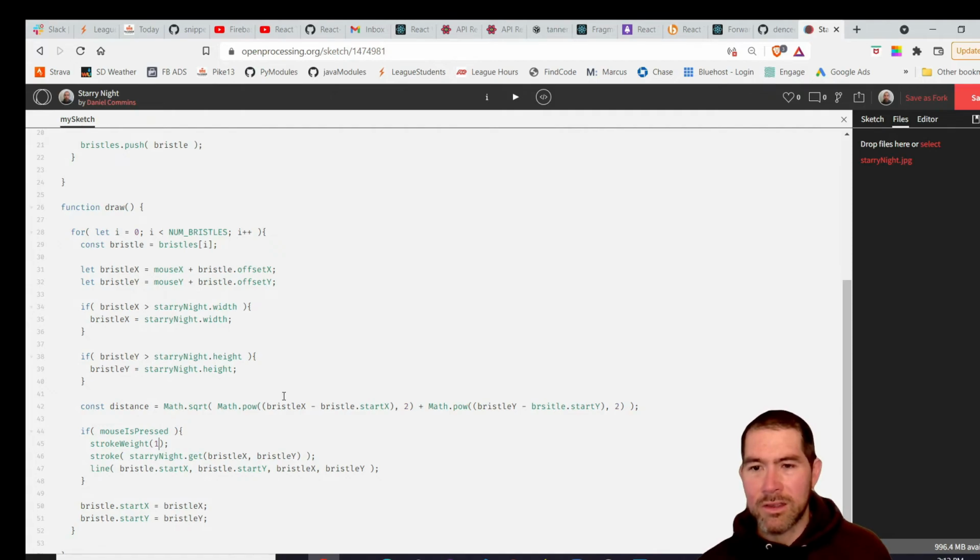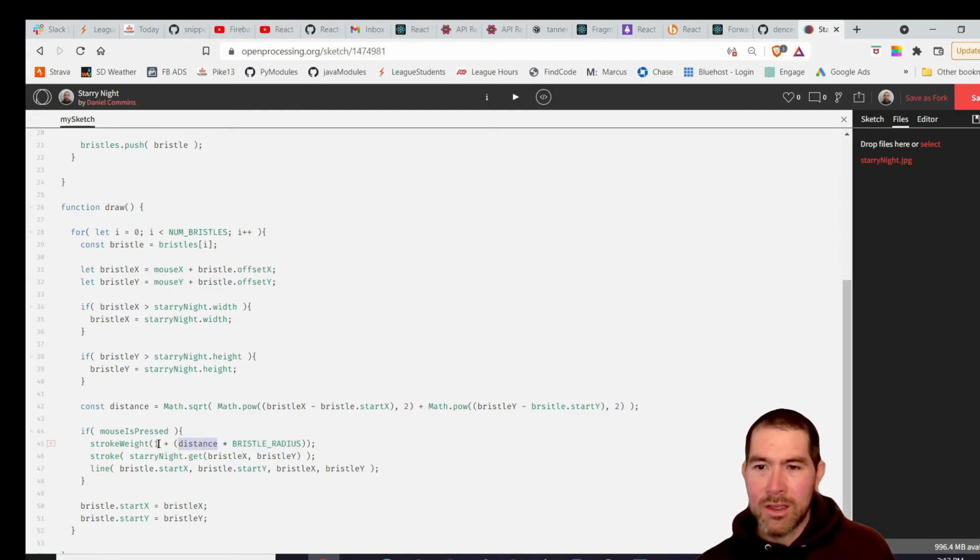So now that I have my distance, I need to add that to some factor. I always want to have at least a brush stroke of 1, but I want to make it larger, a function of the distance between the start and end point. So it'll be distance times what? So let's make a brush radius. Oh, I should say bristle radius, actually. Bristle radius. Let's make a new variable up here. So it's going to multiply the distance.